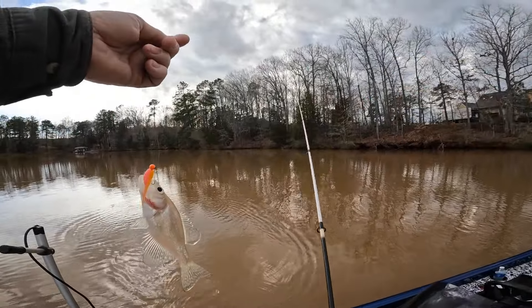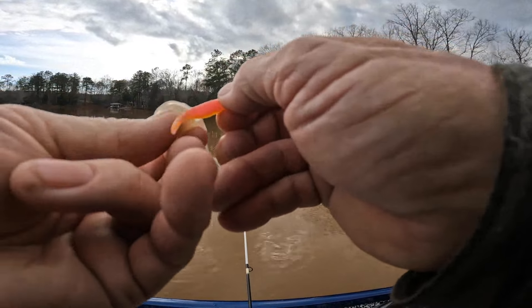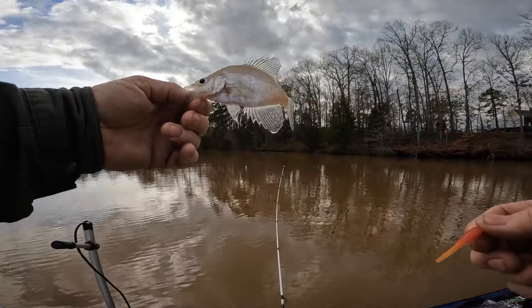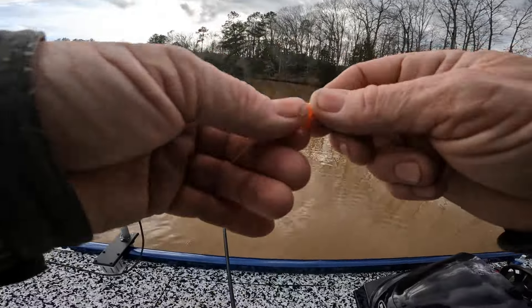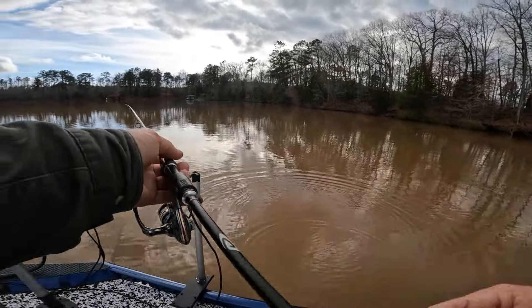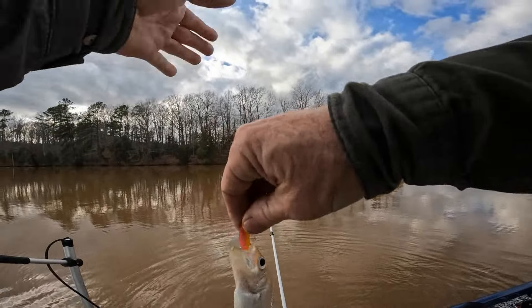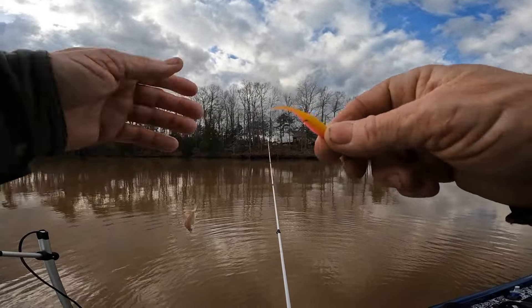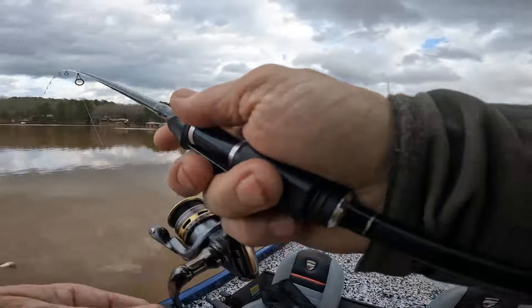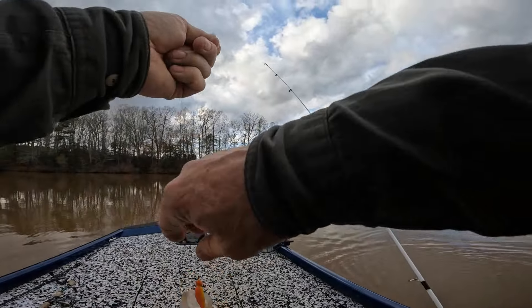This was a bigger mark than the last one I caught. Sam and I would say that in our videos — 'man that was a big mark, this mark was bigger than the last one.' Got thinking about that: if they're facing this way they're not gonna make as big a mark, if they're facing that way it's gonna be a bigger mark. I thought that's a decent fish right there, he's a bigger mark than that last one. He came close to the boat, maybe 12 foot from the boat.